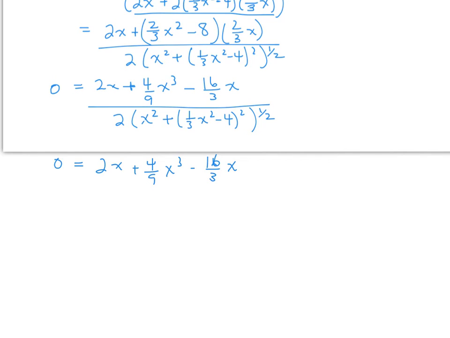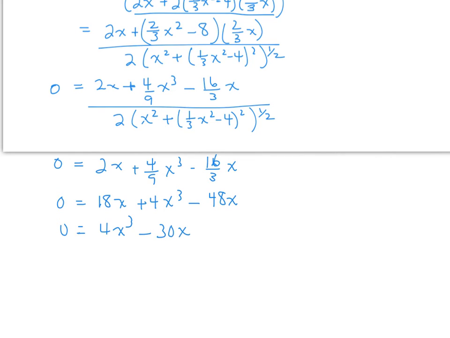Or I could multiply everything by the common denominator, which would be a 9. I think I want to do that first, and then I don't have to worry about getting common denominators to add my fractions together. So let's multiply everything by 9 here. 9 times 2 would be 18x, plus 4x cubed minus, and then 16 times 9 divided by 3 would be the same as just 16 times 3, which is 48x. So I'm going to have my 4x cubed, that's 48x, that's going to be minus. Take away 10 off that, 38. Take off 8 would be minus 30x.